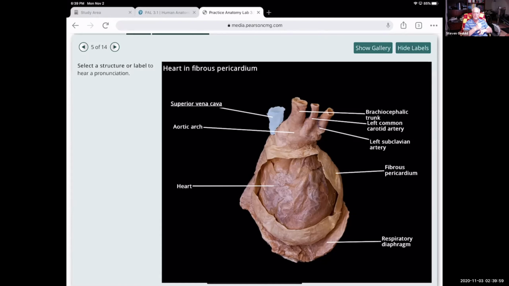The superior vena cava, what else? Inferior vena cava. Inferior vena cava and the cavernous sinus. Those three vessels dump into the right atrium.